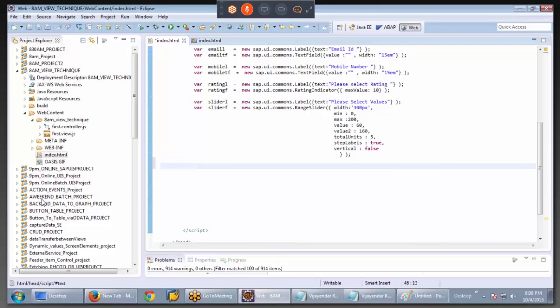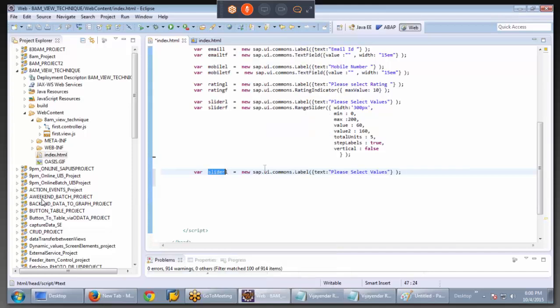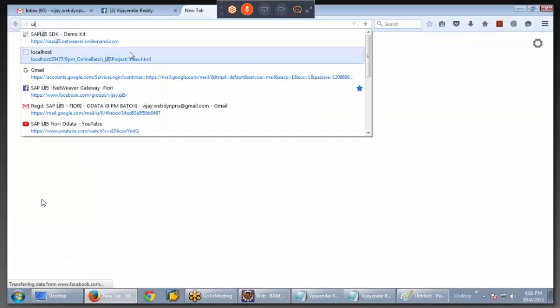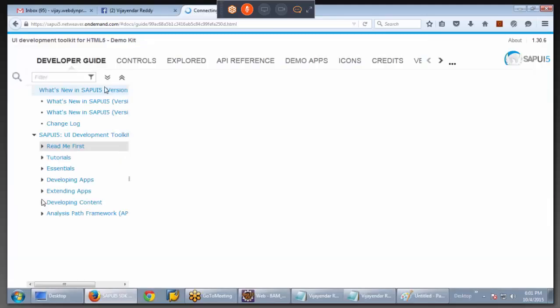And I want to use a radio button group, or first let me take a drop down box. For that, we need to take one label. You can take a label, for example, course. So this is for drop down box. And let me take some default code from documentation. I'm taking the code from documentation in order to utilize the label for drop down.